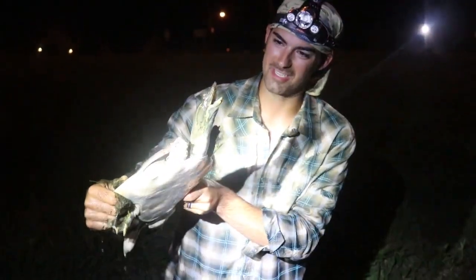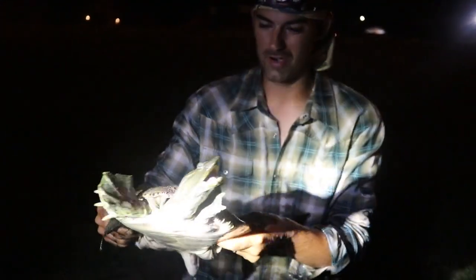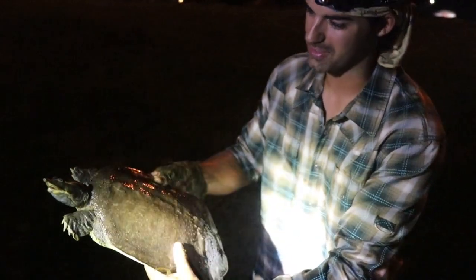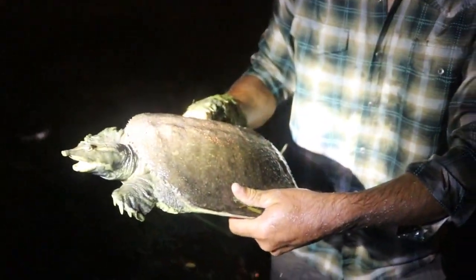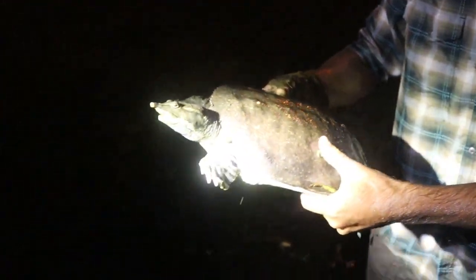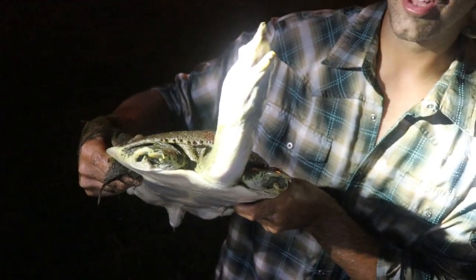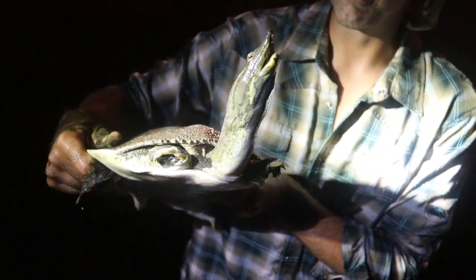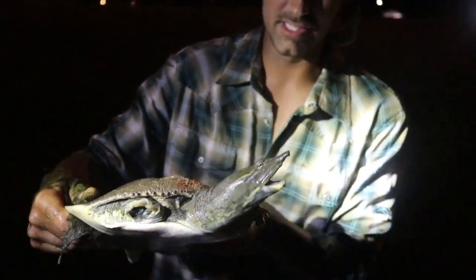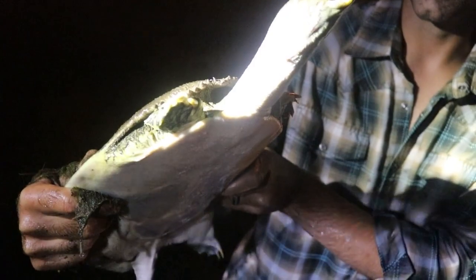We started off with that nice snapper, and look at this guy's neck — this is the spiny soft-shell turtle. You've seen a couple of these on the channel and they are all just so awesome. Look at that big pancake-shaped carapace, long giant neck, and a big tubular snout so they can get a breath of air without having to move from their hiding spot. They have these big giant webbed feet and claws for digging in the sand and burying themselves.